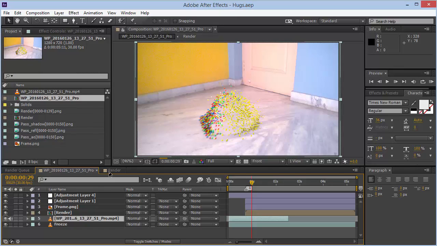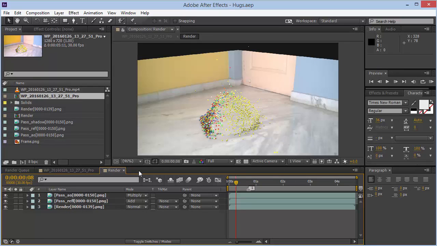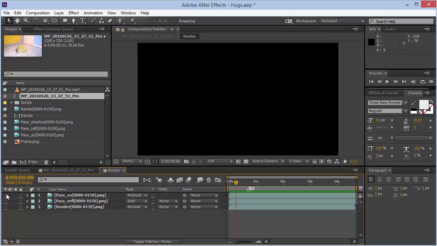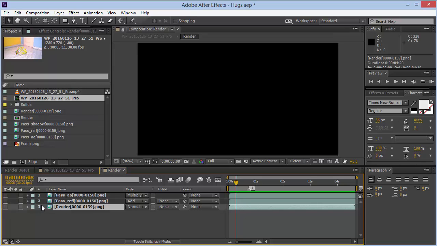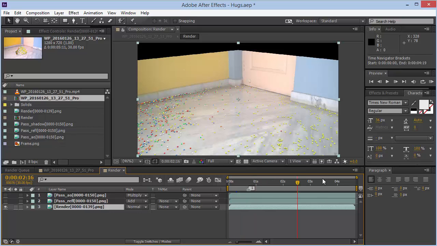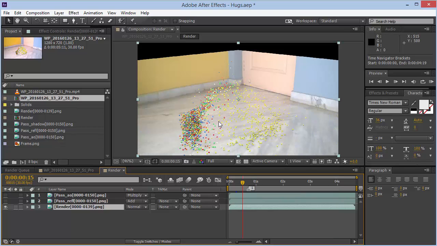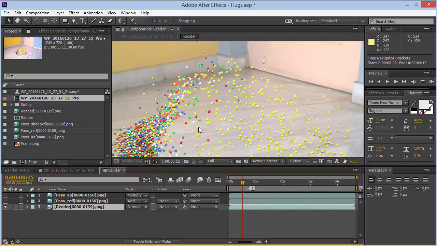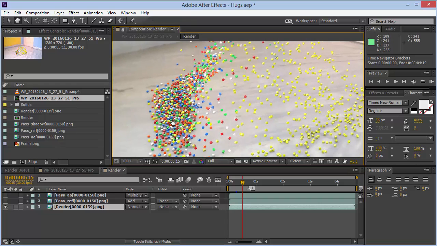So we want to go here first into this render over here, which says render, and we want to hide everything. So the first thing we want to do is add the render. Okay, so 139 frames was what I rendered. If you can see, you have a plain basic animation of that. Okay, nothing too detailed. Let me zoom in a little bit over here, so you guys can have a better look.